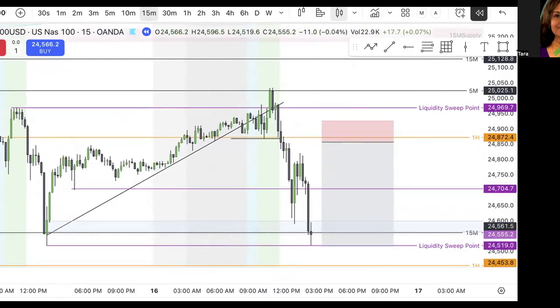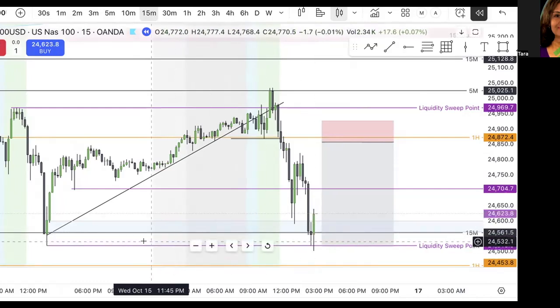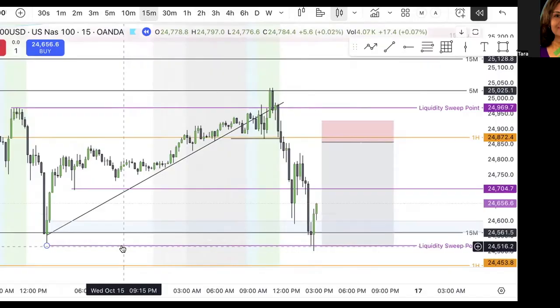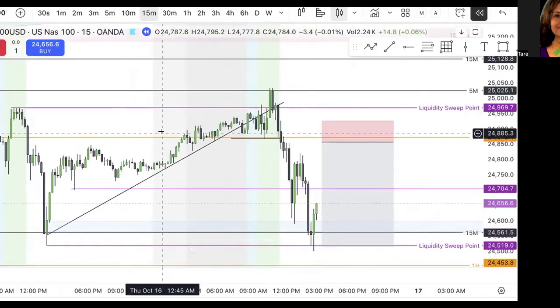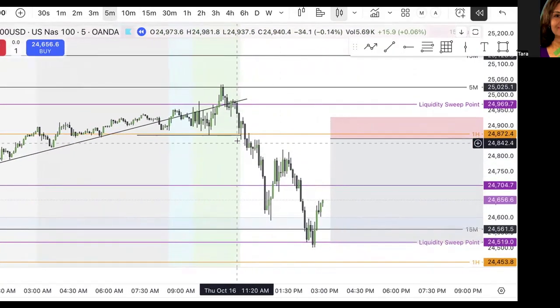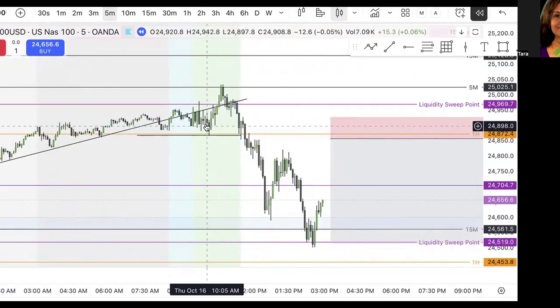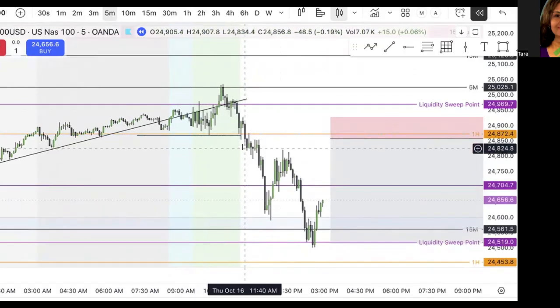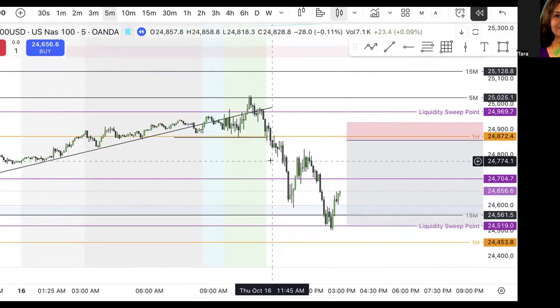We see that it goes all the way down and looks like it hits our liquidity sweep point down here. So that's great. And so this would have been a profitable trade, but it's important to remember that it does not pay to enter this trade until we are out of the chop. Okay. So we would have entered this trade around the 11:40 range, between the 9:30 to 11:30 or 12 range.